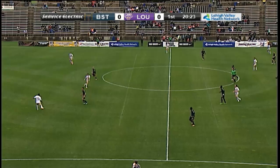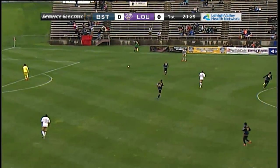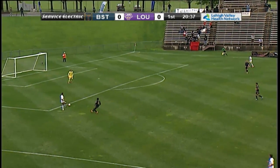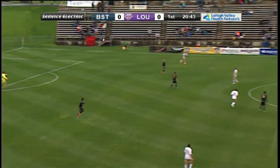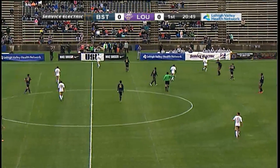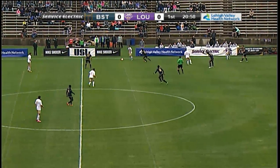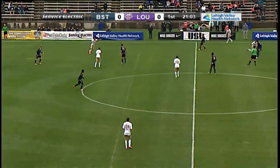Quinn. And we'll go back to Greg Ranjit Singh. Played at Mercer from 2011 to 2014 in the Atlantic Sun Conference. Also in the Trinidad and Tobago national team system as well. Anderson wins it in the air. Throw here for Louisville City FC. Good energy level so far between both squads. Going at each other. It's what you figure on a day like today with the weather.